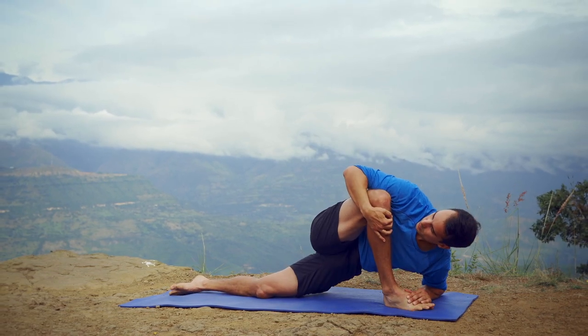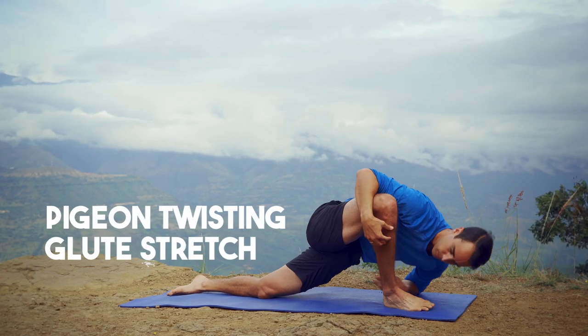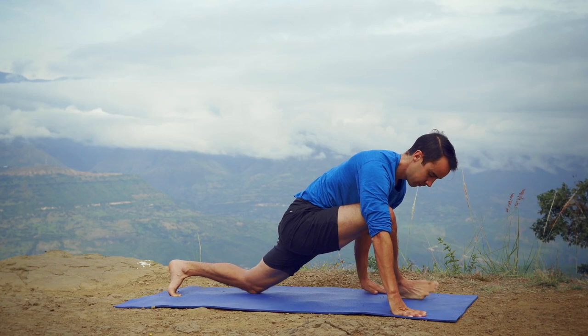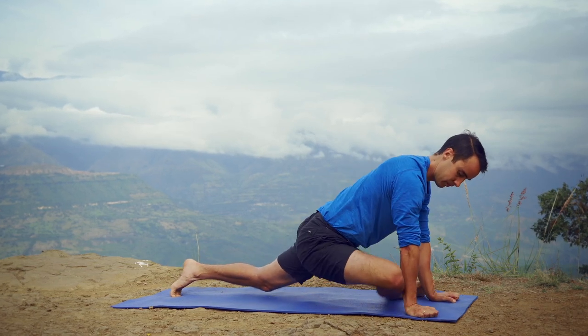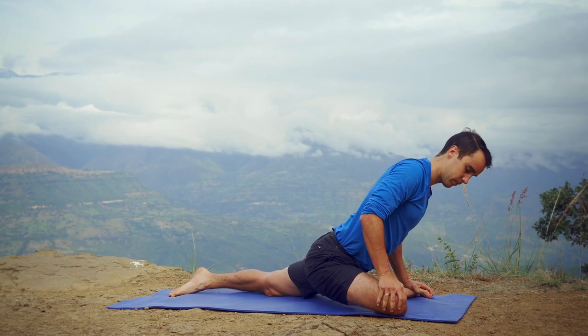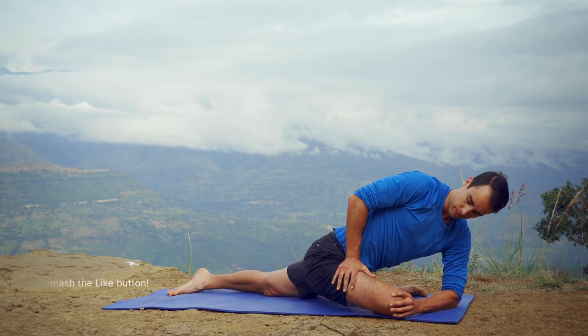Now I'm twisting to get more of a glute stretch, the pigeon twisting glute stretch, followed by dropping the knee down to the ground. Now this is your classic pigeon pose in yoga, but I am much deeper into it now because of all that preparatory work that I did.